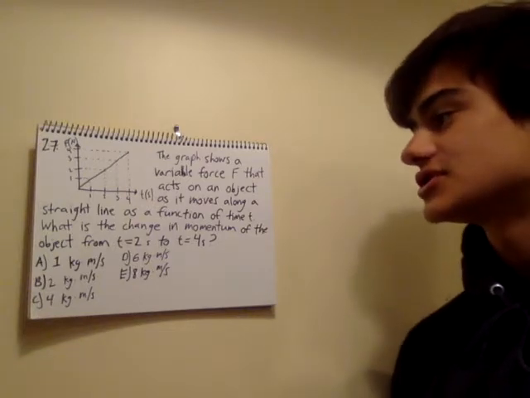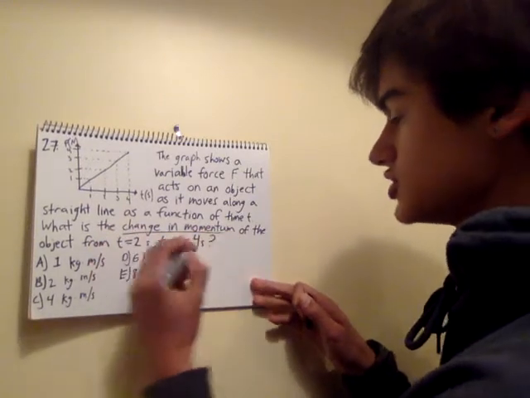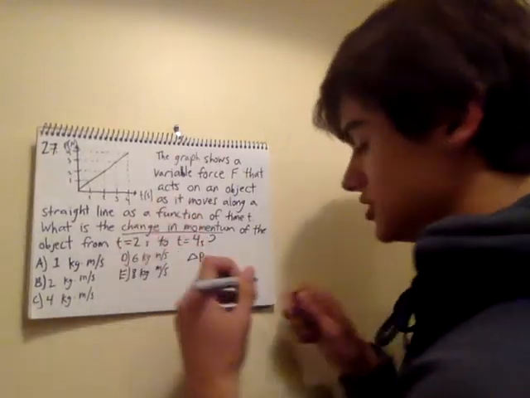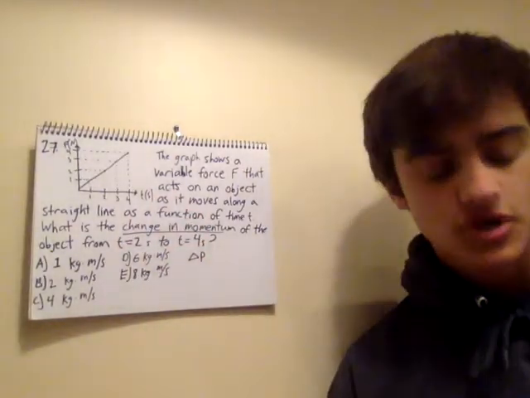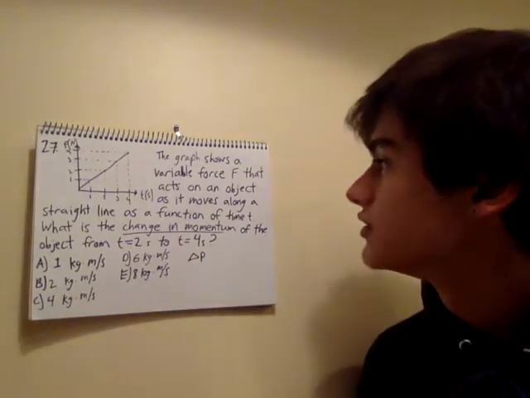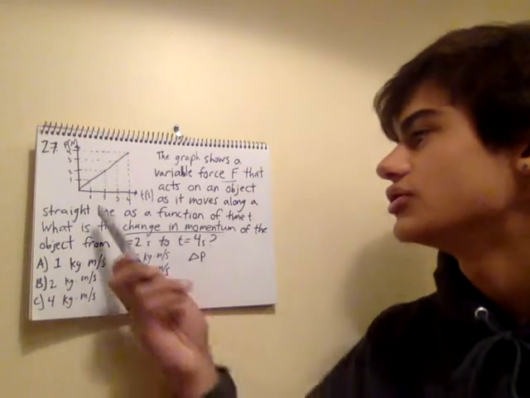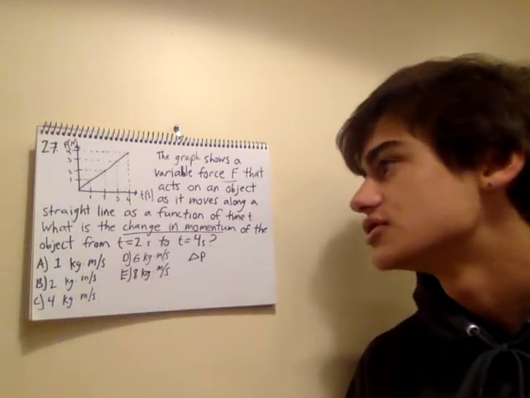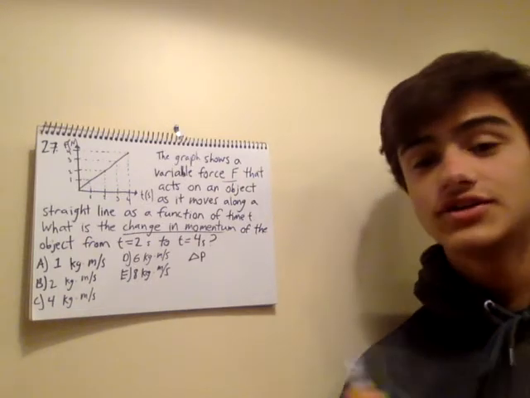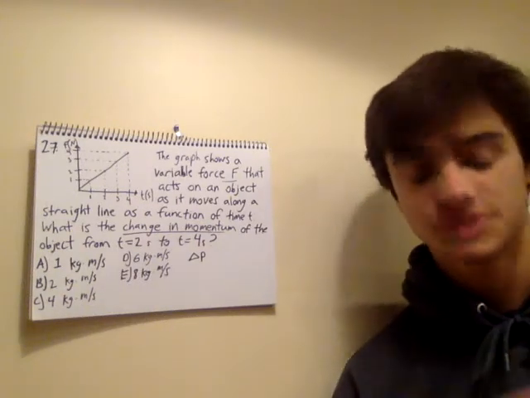What is it asking us for here? It wants the change in momentum, so that's represented as delta P. That's the variable we use for momentum. So what are we attempting to relate P to in this problem? We have force here, and the only other thing we have is time on this graph. So let's look for equations that deal with momentum and hopefully relate force and time, or if not, we can use another equation to get one of those variables.